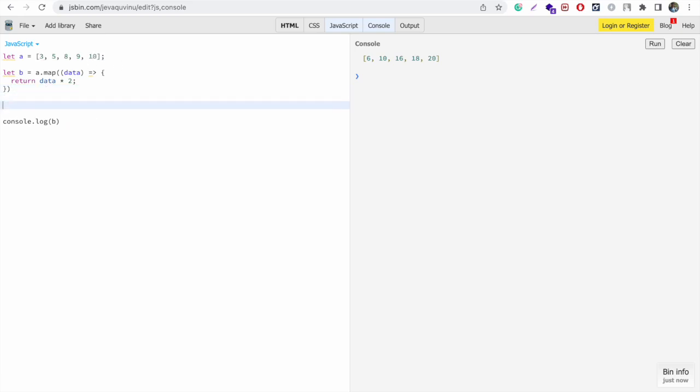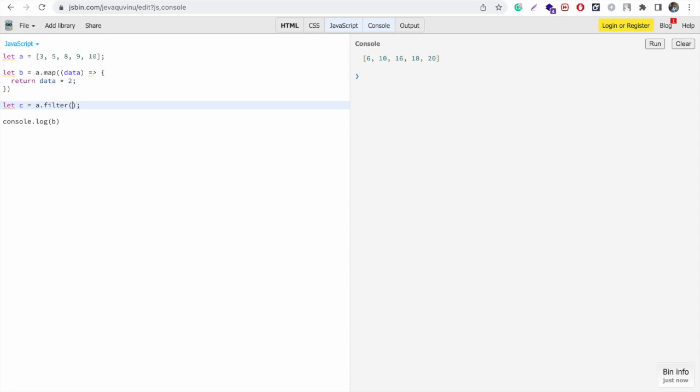Now we'll talk about the filter. So let's say from this particular array I want to create an array by filtering out some of the elements. For example, I want to get only the elements that are divisible by 2, that are even basically. So what I have to do is a dot filter, same syntax as the map function.